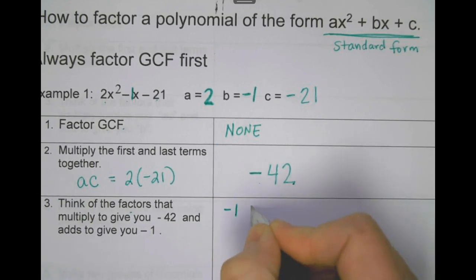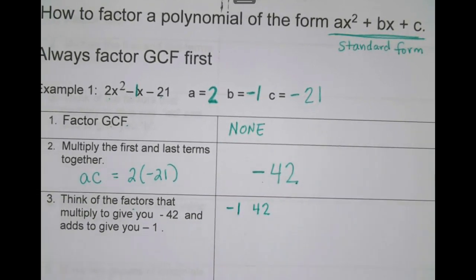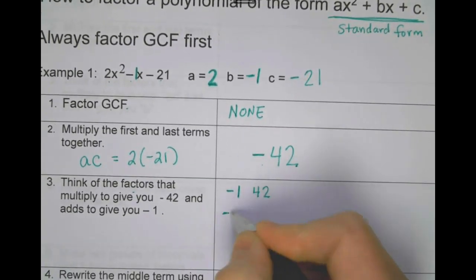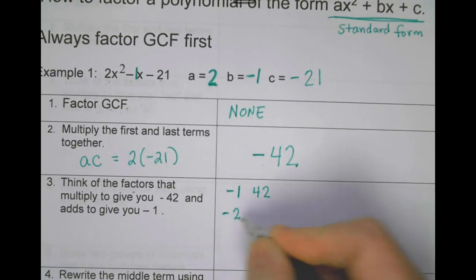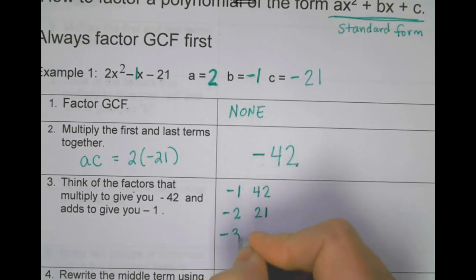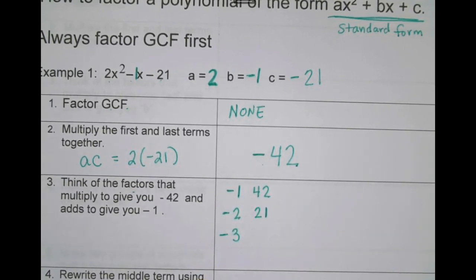Nope, I'm starting at the beginning. I think I told you this the other day, I am going to go through and write down all of the factors so I don't miss any. Negative 1 times 42. Negative 2 times 21. Negative, does 3 go into 42? Well, the way you would figure that out, you'd pick up your little calculator and divide 42 divided by 3. Does it go evenly?